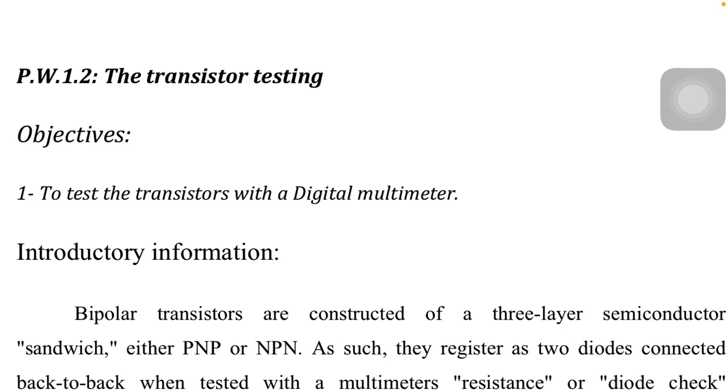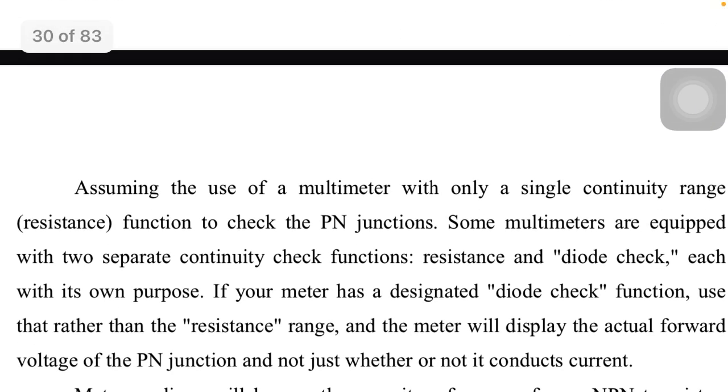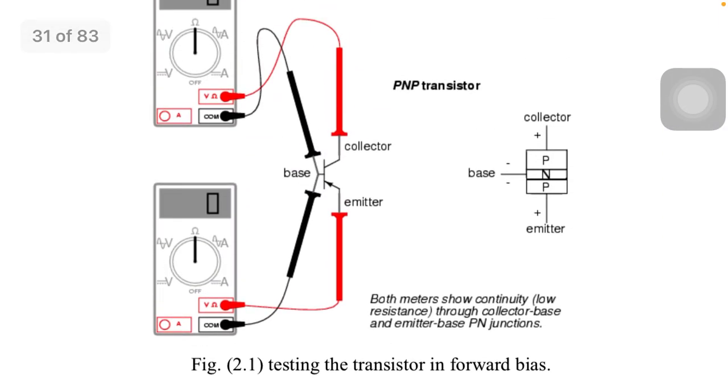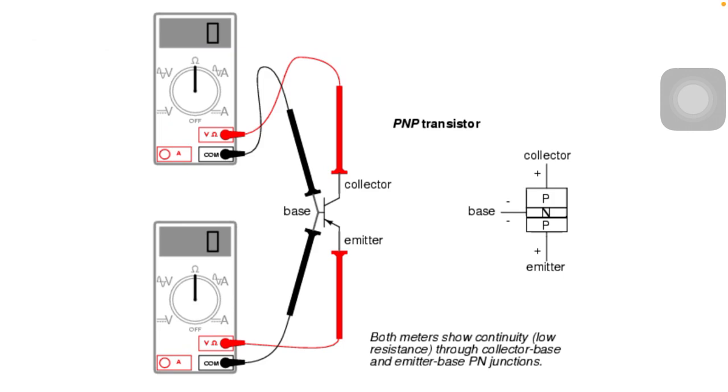So, transistor testing. Okay, how do you test for transistors? Just like you test for a diode, but it's more than that. Collector to base, then emitter to base for a PNP transistor. That's how to test for it. There must be a reading, not infinity, not error. Okay, you want to discover the base.